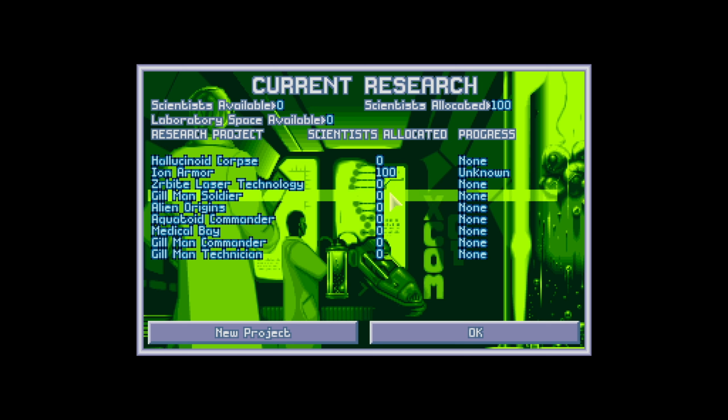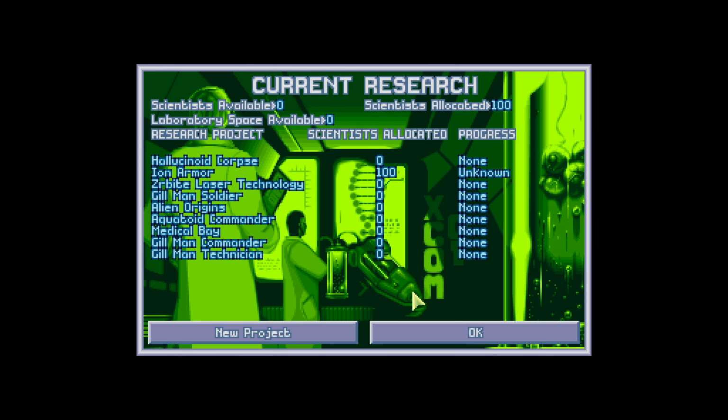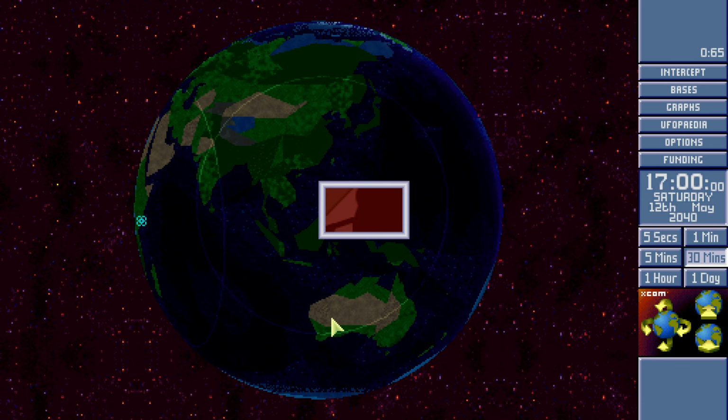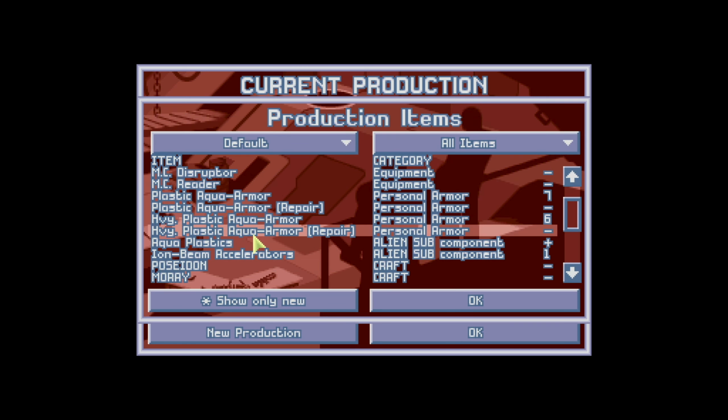Yeah, ion armor. Because if I can't get Gauss going right now, then that's the next best thing. Armor for our troops, so we're a bit sturdier. And the repair's done.